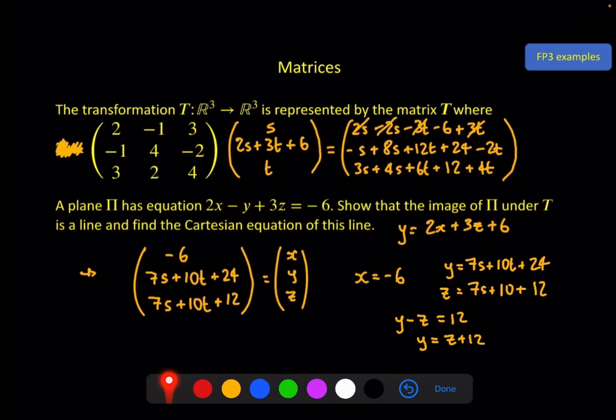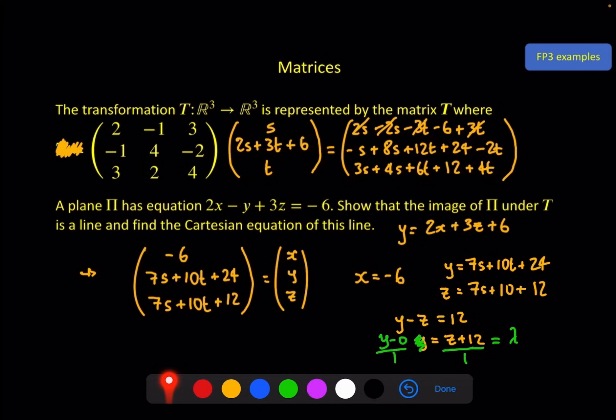At the moment, it's not too bad. I can make this equal to lambda, and you know that that's close to the Cartesian equation of the line, especially if I change that y into a y minus 0 over 1, and I can put an over 1 here with this. But I don't have an x statement here, and that's because x is simply equal to minus 6. And I would suggest, personally, that this would be enough, leaving this separate to this.